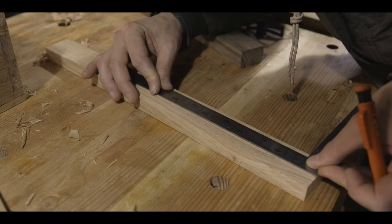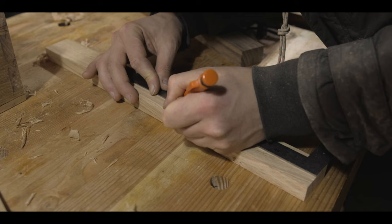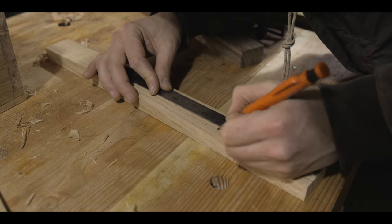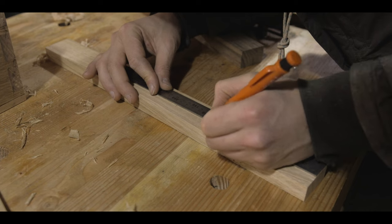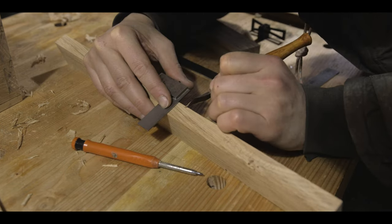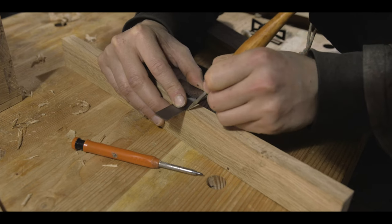This is a complicated part because I was designing the handle and the way everything was going to fit together just by improvising. And I thought it was worth mentioning that this took probably like 2 hours of doubt.